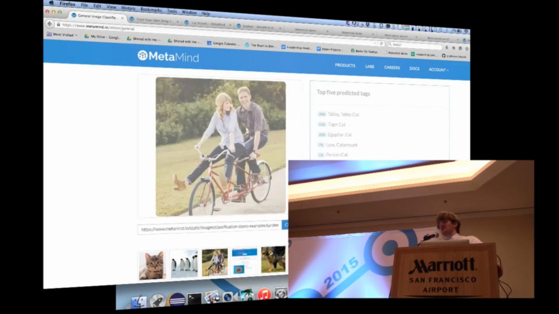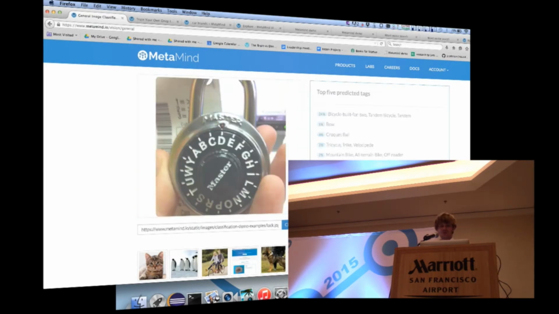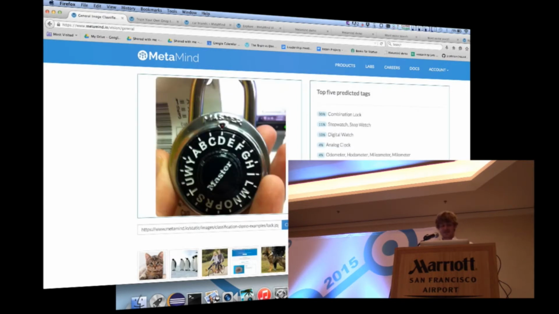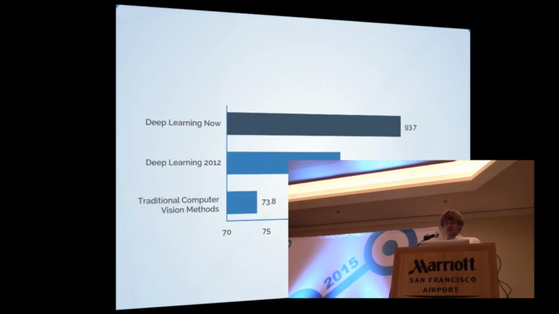And because often most images show multiple objects, it actually gives you back a couple of labels, and the way this is evaluated is usually in terms of top 5 accuracy. So you only need to have the right answer in the top 5 images. So that's just one classifier that is already there, and it works out of the box, but only for these specific 1,000 classes. And it works, again, much more accurately.